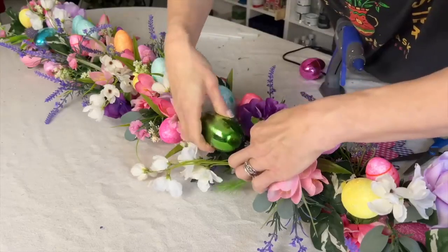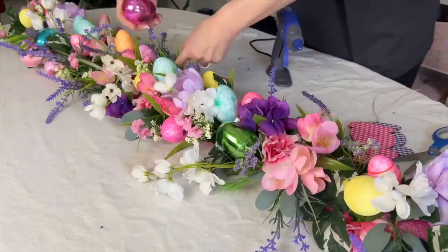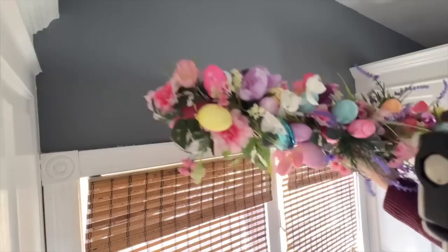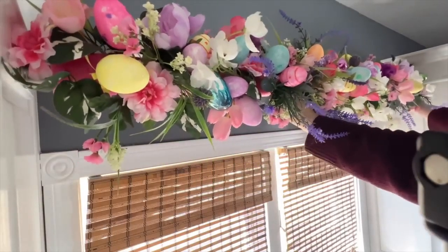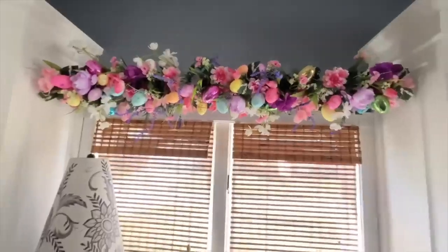glue some solid colored plastic eggs to the pool noodle using a hot glue gun. Follow the instructions for your tension rod and adjust the length to fit between 2 cabinets in the kitchen above your sink.